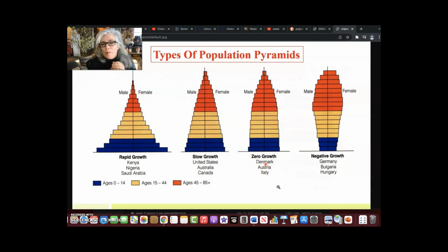But one of the things that you see throughout the world, and these 3 countries listed in the negative growth population pyramid example, is that the number of countries that are becoming negative growth countries is increasing. This would mean that at a particular time, the residents of that area were having fewer babies than there were people dying. So there were lots of babies here, and those people had fewer and fewer babies as they approached childbearing years. And so now there's a negative growth because these people are getting older and dying off, and there will be fewer and fewer people to replace them in the future.